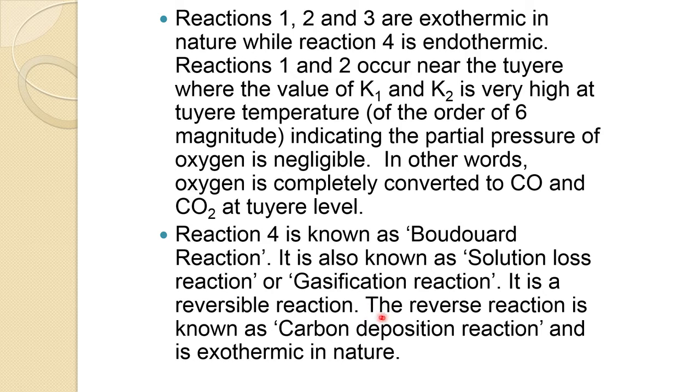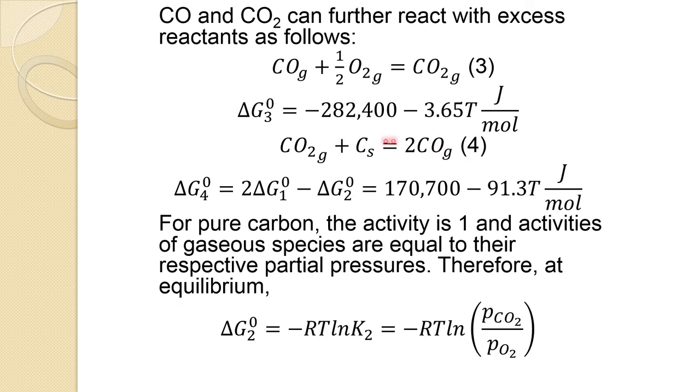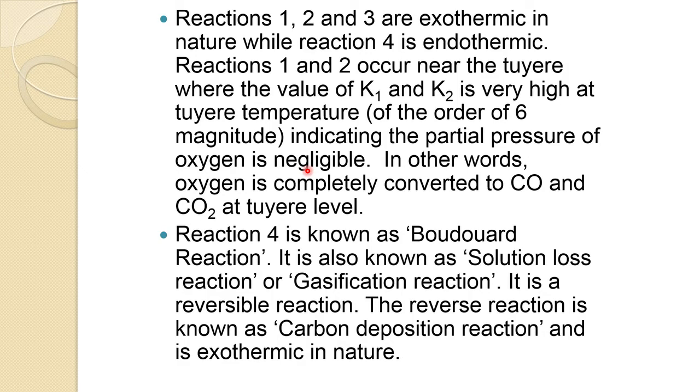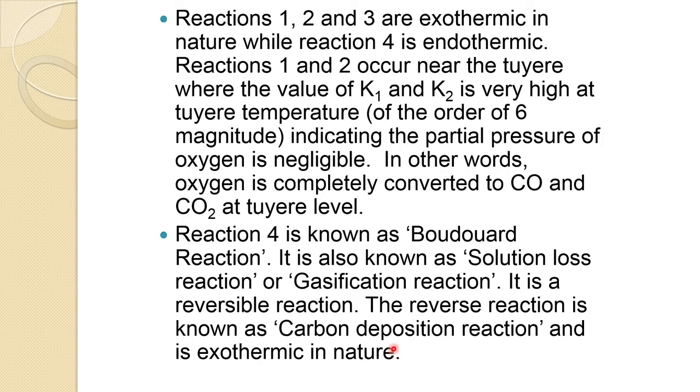So, if it goes in the reverse direction, what is happening, carbon is coming out from the CO. So, it is called the carbon deposition reaction, and CO2 is forming, and that is when it is going in the reverse direction, depending on the temperature and the kinetics of this. So, the reverse direction reaction actually is exothermic in nature, though you can see it is endothermic in the forward direction, but in the reverse direction it is exothermic in nature, this reaction.